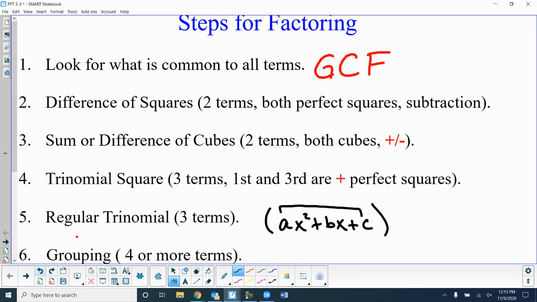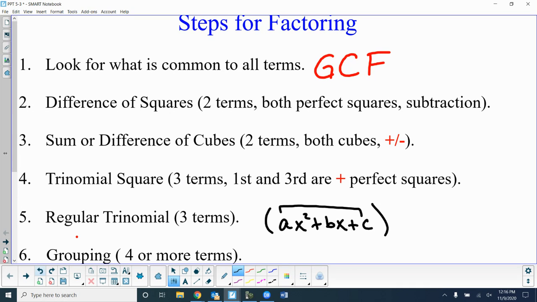All right, a GCF stands for greatest common factor. And you're going to have either 2 terms or 3 terms or 4 terms for your quadratic, which quadratics usually only have 3 terms. But sometimes they'll have 2 terms. And sometimes we'll turn them into 4 terms. Okay? So we're looking for what's common to all 2 or all 3 or all 4 terms.